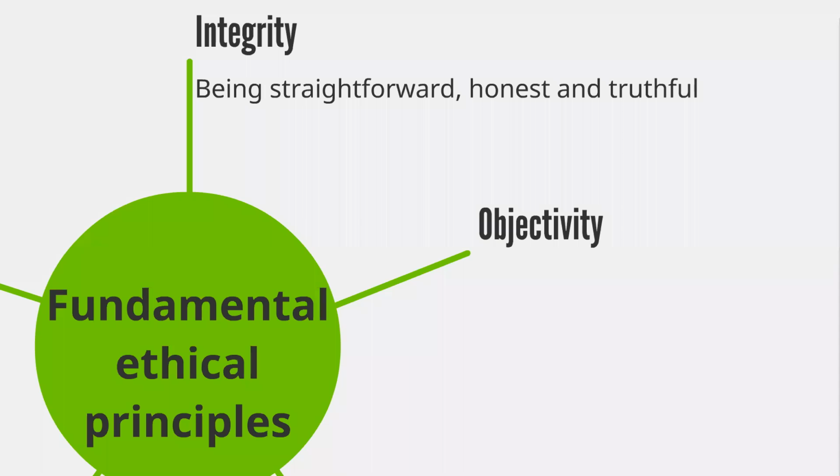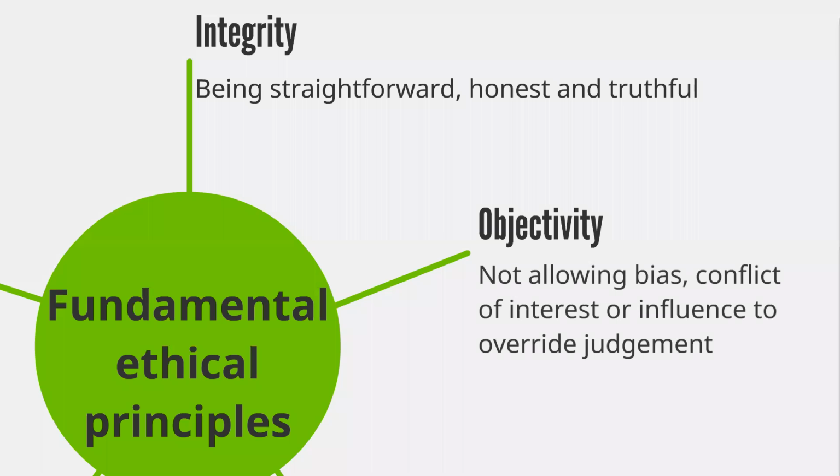Okay, so objectivity. Objectivity has a lot of similarities to integrity, but what exactly does it mean? Well, what we're talking about is for the financial accountants to be objective. And to be objective means that they can't be biased towards an organization. It means they have to avoid conflict of interest. And it means they have to avoid the influence of other people so that they can keep an honest, straightforward, professional judgment of an organization's financial accounts.